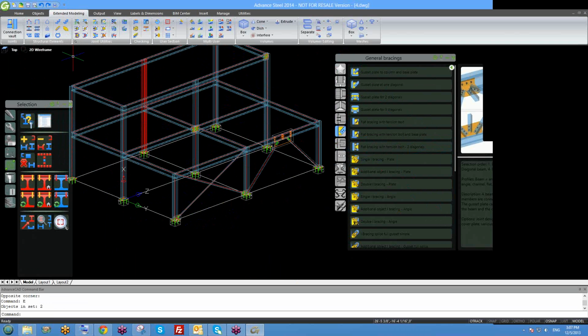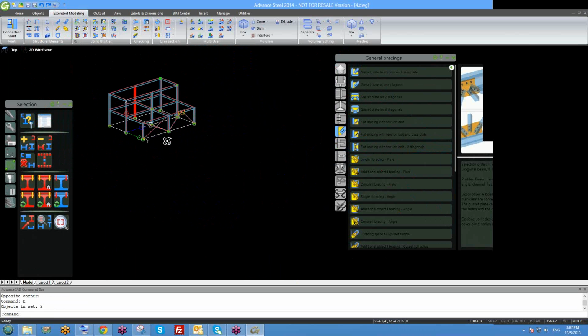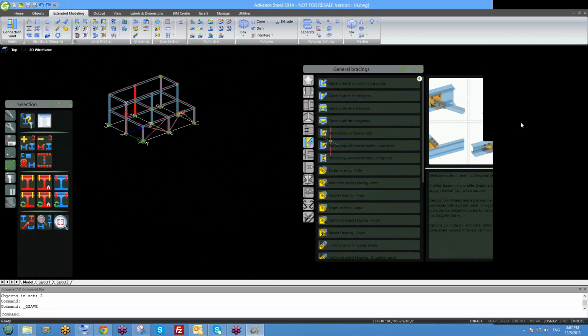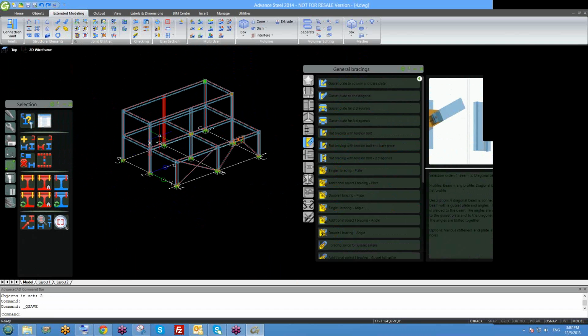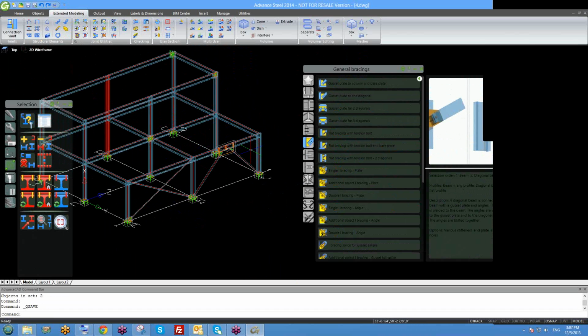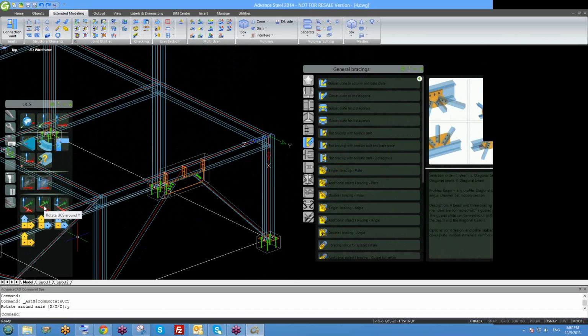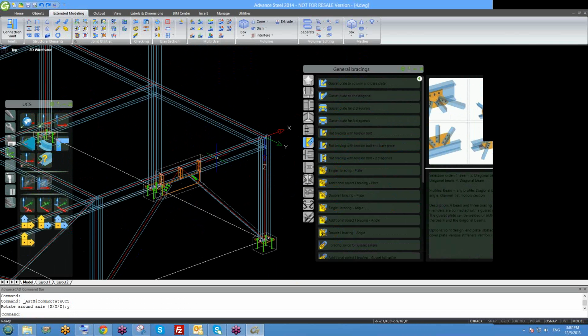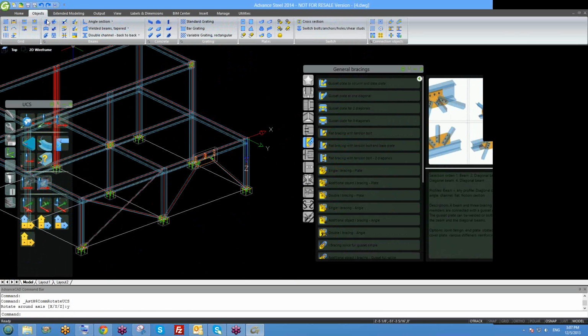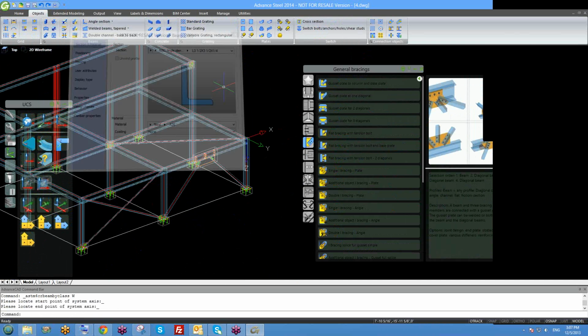All right. Any questions? About horizontal bracings? Do they work the same or? Horizontal bracing is the same thing, just you need to place your UCS. Okay. Yeah. X and Y in the plane of base. Exactly. You need to have your X and Y. Okay. Any other questions? Nope. No. I'm okay.